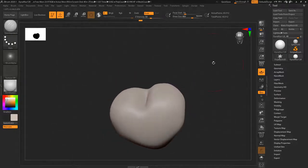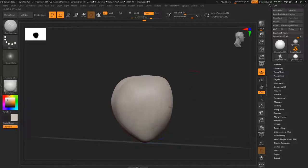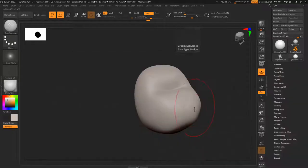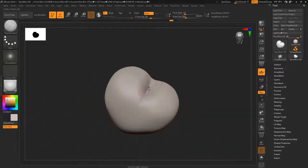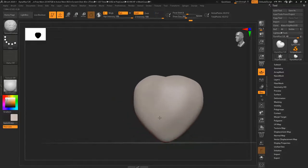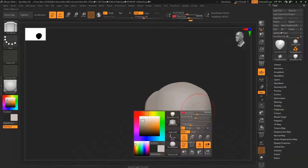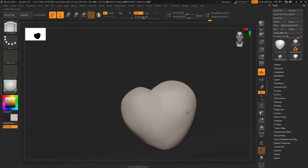Now we're gonna use the DamStandard brush, and we're gonna just do the crease for the middle of the heart. I normally use a lot of hotkeys for this. So for example, for the Move tool it's B M V, and for the Smooth Polish I think it's B S B, and the Standard I think is B D S. So if you look in the brush palette, you'll see that each brush has a letter, so you can access the brushes like that.